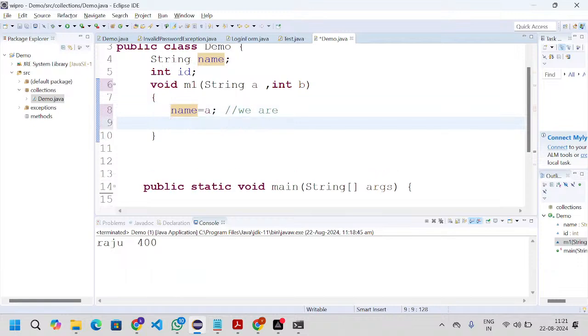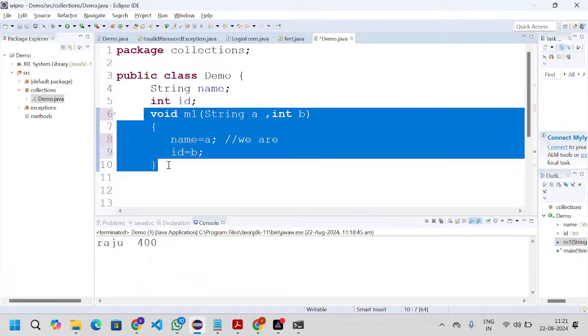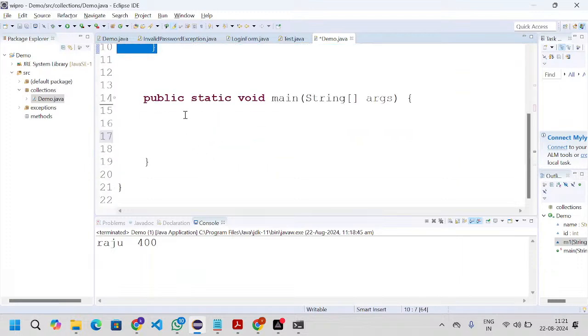Okay, in general the process is here you can take ID and then P. Okay. Now these are the instance variables, right? So how will you call the instance variables? You can call the instance variable by using the object demo. Okay.